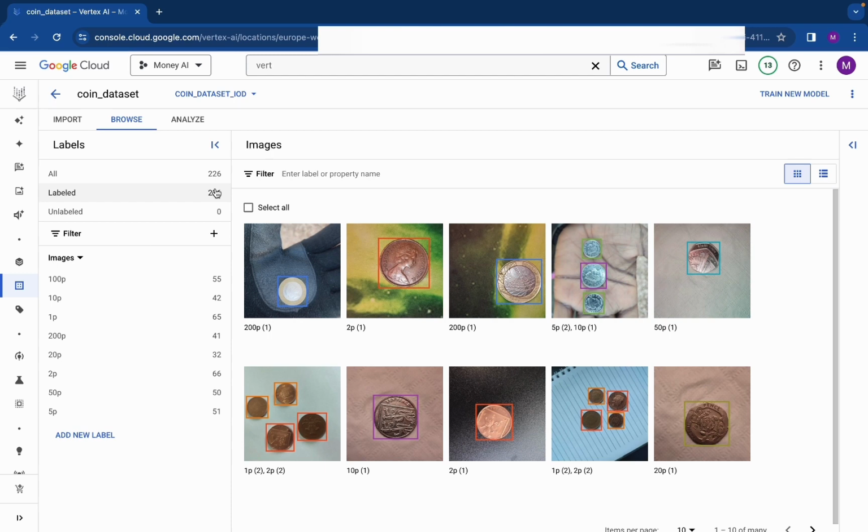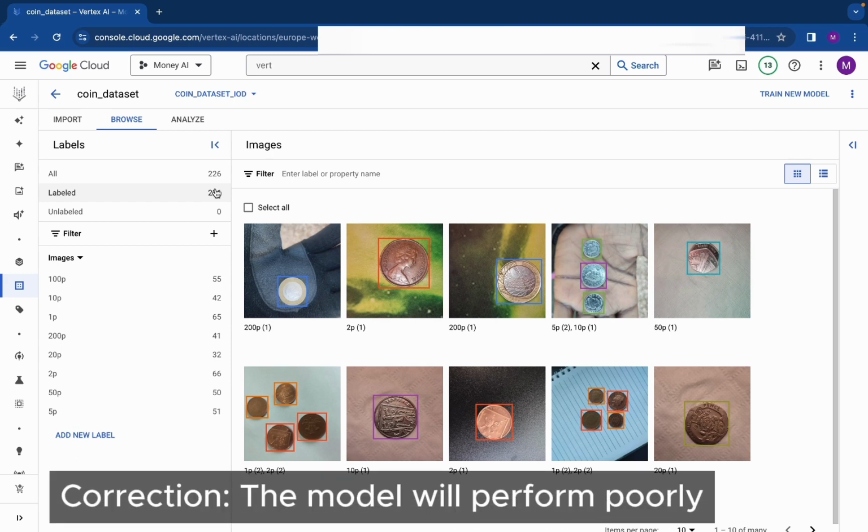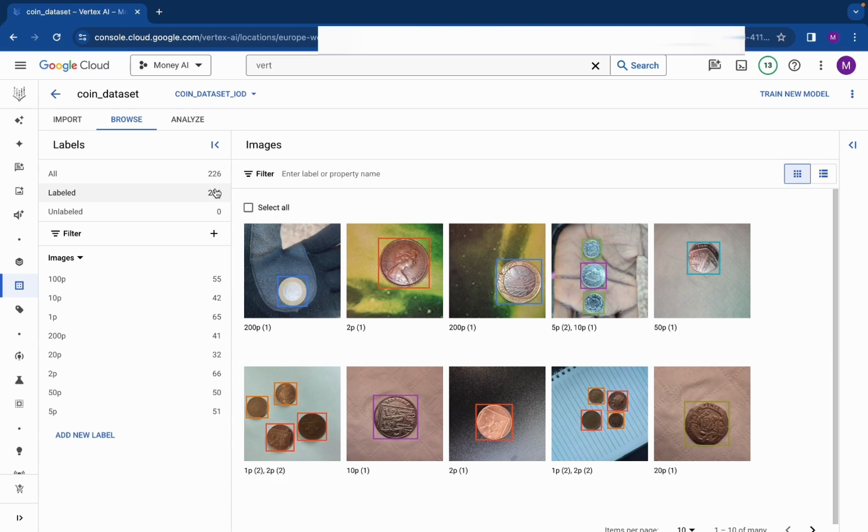Now, one thing to note about data balance is that if a particular class is not as much in quantity as the others, then the model will perform poorly on that class. So it's important that your data set is large, and also that the data is balanced across the various labels that you have.